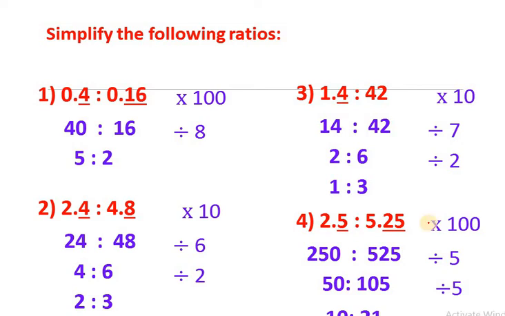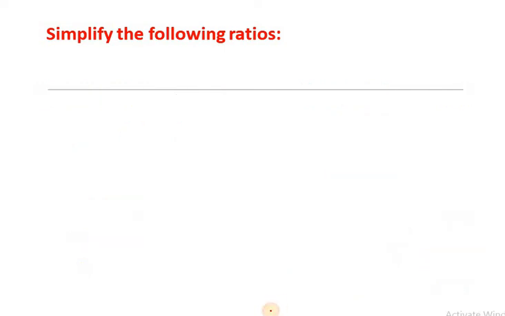Let's go to another example here. Let's see. Simplifying the following ratio. Look here, I have 3.2 to 8 over 5. What should I do here? I have two ways. The easiest one is to do it like this. 8 over 5, I will do it using my calculator, so I will return it into a decimal. Here 3.2 and 8 over 5, using the calculator it will be 1.6.